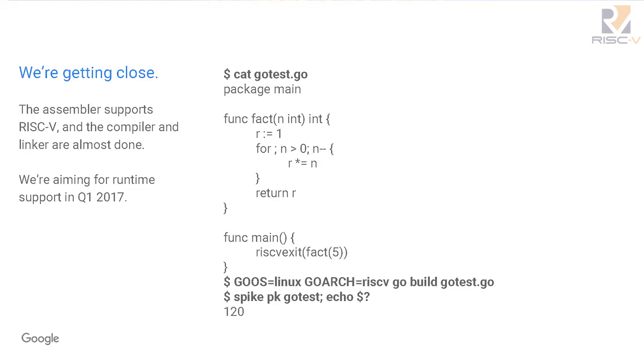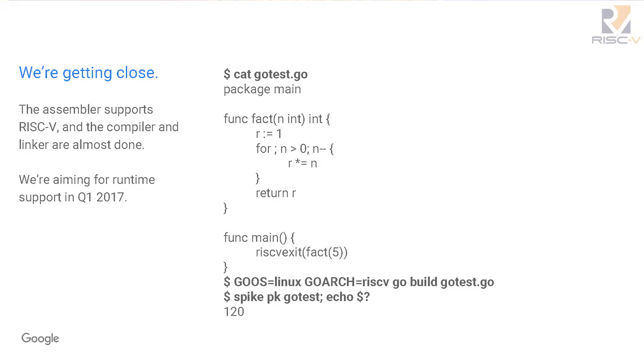Now, fortunately, the runtime is written in Go, so most of getting the runtime to compile consists of going and banging on the compiler until it can compile the runtime. So that's what we've been doing for the last couple of months. That's what we're going to be doing for the next couple of months. We're optimistic that the runtime is going to compile within the next few months or so.